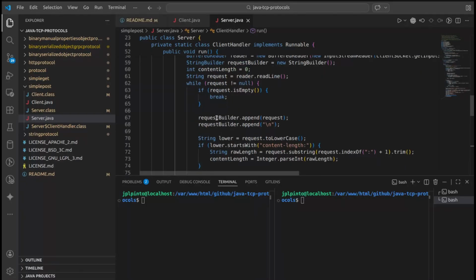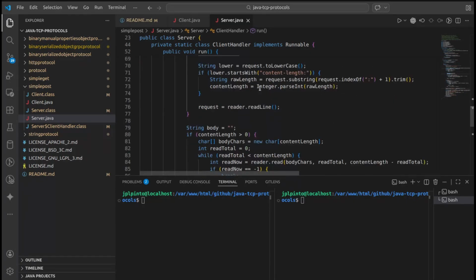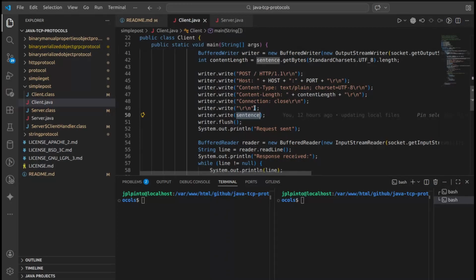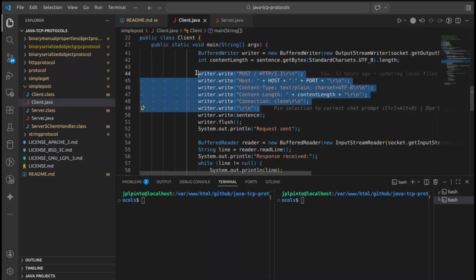We put this in a request builder, a string or string builder, and then we are reading the content length, so we can parse the specific payload based on the content length. We are reading all the headers that the client sends, but when it gets here, we stop.